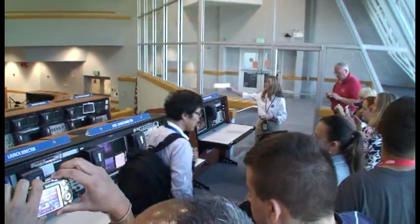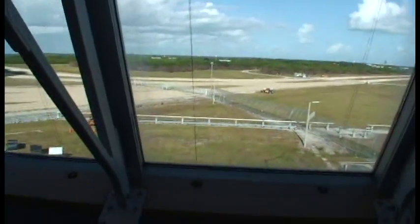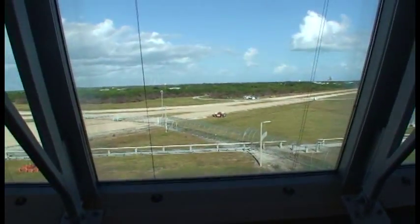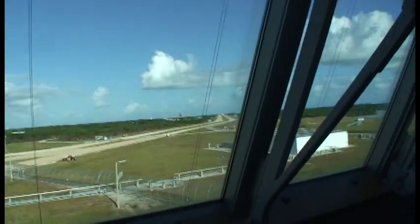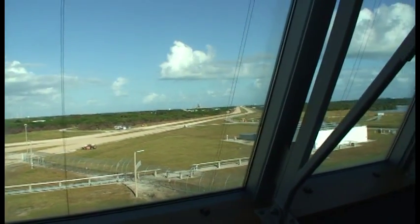You can see all through the whole group. So you can imagine, during a launch, all the tension and pressure. Everybody's facing this way. You can see the launch director standing up here to see what's going on. And even after the launch, right at the point of ignition and launch, mission control goes to Houston.